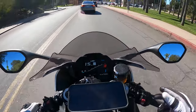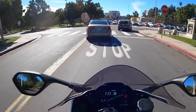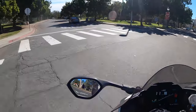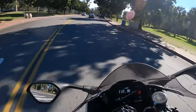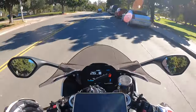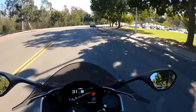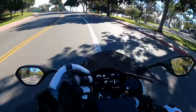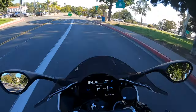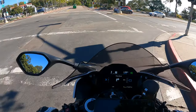Temperature-wise, this bike doesn't really get hot at all, unless you're really pushing it all day, like at a track event, and you're really getting that engine power going, high RPMs for large periods of time, then it's a problem. But right now, normal city riding, normal highway riding, it's a breeze. It's phenomenal. Oh look, it says make a right at Park Boulevard in 200 feet. So that's what we're gonna do. That's how easy and convenient it is to ride this bike. It's the little things that matter, in my opinion.